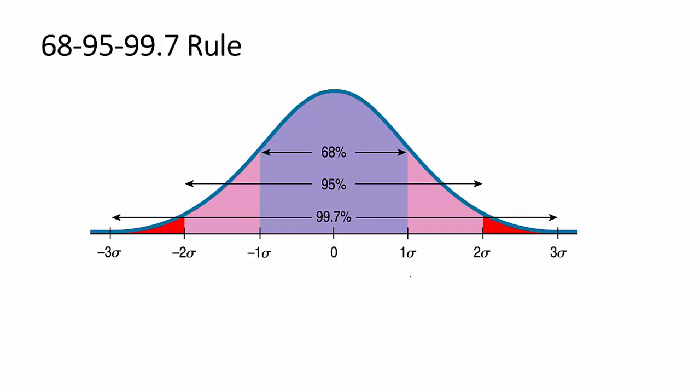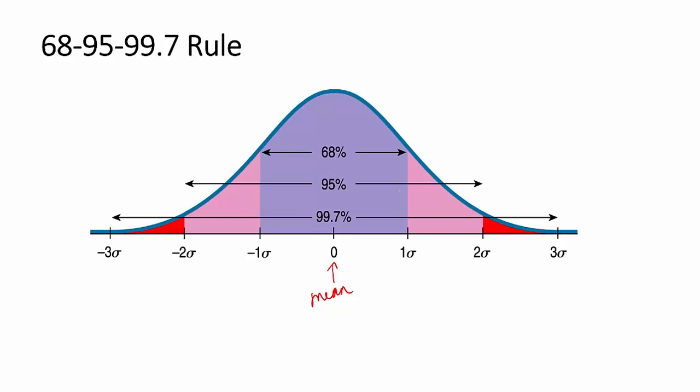And here's how it works. Right there in the middle, that's your z-score of 0. This right here is whatever your mean is, because that way your z-score would be 0. If you go 1 standard deviation to the left, that's -1 as a z-score, and 1 standard deviation to the right, that's a z-score of +1, you get this purple region. It turns out that in a normal model, 68% of your data will fall in that section.